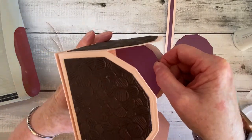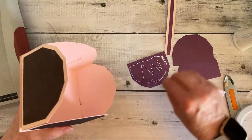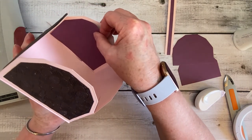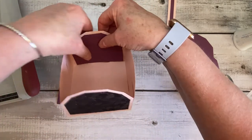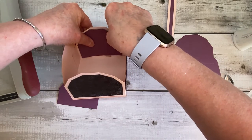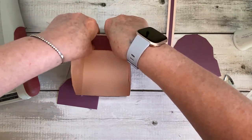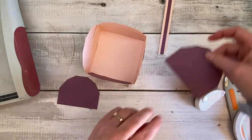Try again. Take two. Oops. You're sticking up there. That's it. And then we'll pop, just sliding that in there. And that's a bit of a cover up going on there. Sorry, it's still not straight. It's because I'm doing it at a funny angle, I think. There's one. There we go. There's one. And then I'm going to do the same on the opposite side now.